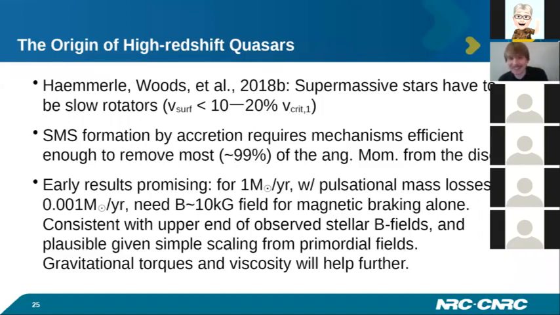One thing that I skimmed over: you may be worried about pulsational mass losses. These objects should be very pulsationally unstable, and the short answer is yes. We do think that they lose of order a thousandth of a solar mass per year due to pulsational instabilities, based on state-of-the-art calculations by Hosokawa et al. But of course, if they're accreting 0.1 to 1 solar masses per year, this is relatively negligible. And we don't expect there to be any winds since these are primordial stars.